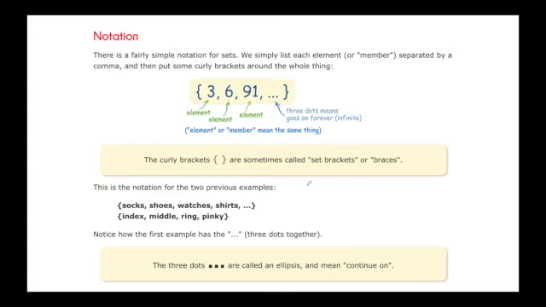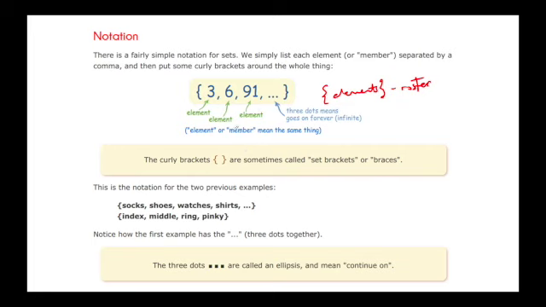Now, in terms of set notation, there's a fairly simple way that we could write it. In this case, this is the roster form. So when we have the curly brackets and we write out the elements of the set, that is what we call the roster form of the set. So just make a note of that. The roster form is when we have all of the elements of the set. The curly brackets, literally, you could read as the set of.